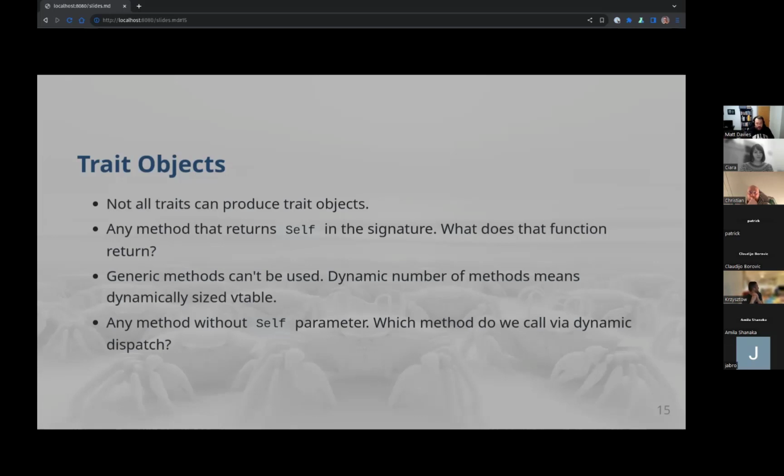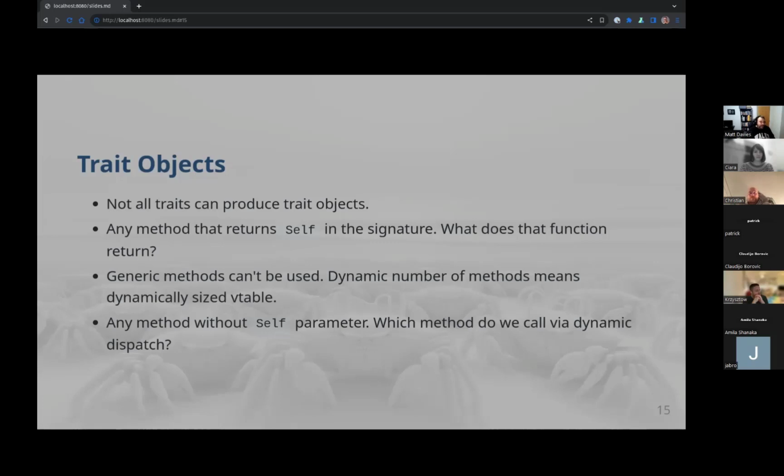Likewise, generic methods can't be used. If you have a generic method in a trait, that means you can have multiple of those methods depending on how many types you pass into that generic method, right? Which means that your V table is now dynamic. You don't know at compile time how big that V table is. And so that disallows that trait from becoming a trait object.